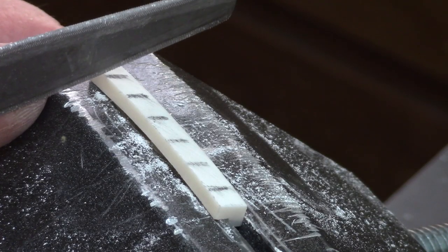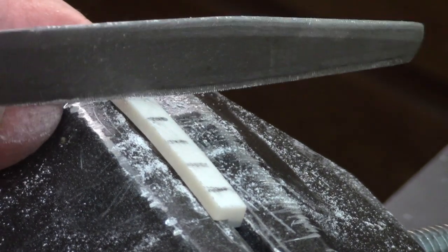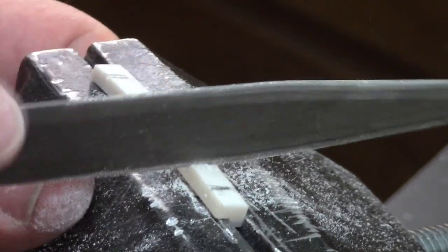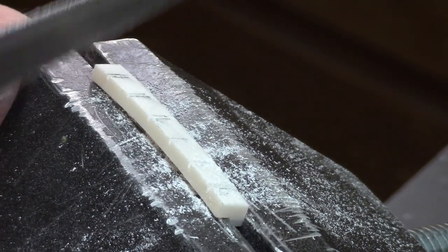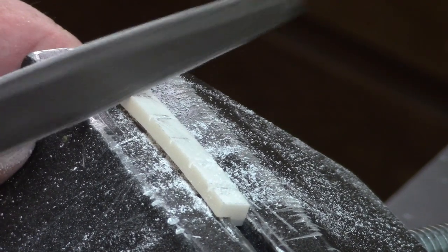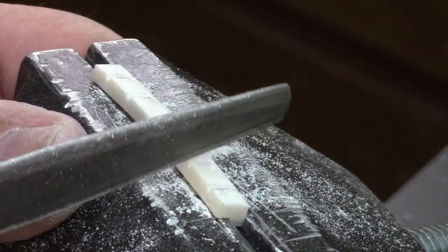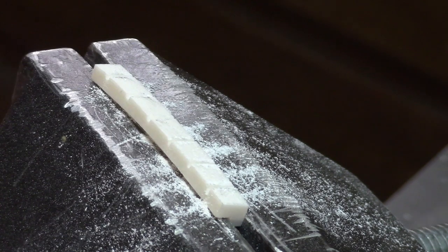Okay, I start with my 16 thou just to kind of score the center line for each of those nut slots. Then I turn it and I've got 42 on the bottom. Now this is going to be a 46 string, but that's enough just to get us started. We'll slip back to the 16 for the E, A and B and G strings.